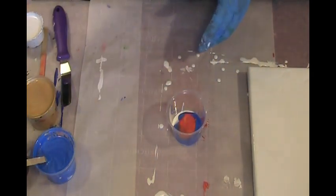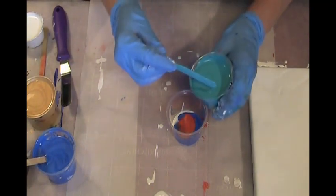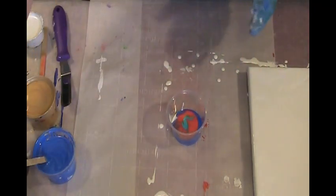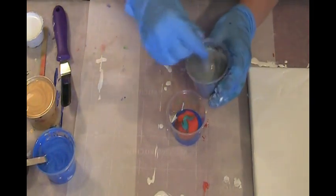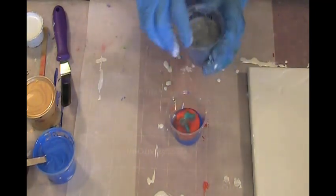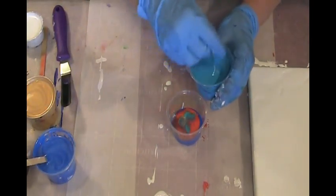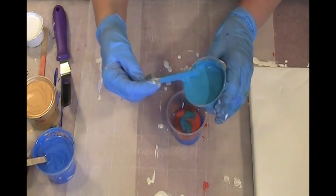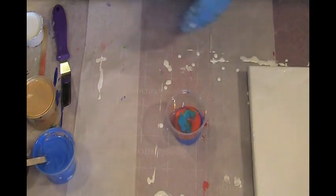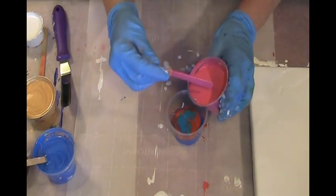Okay, and some of this. This is not the metallic. This is Laguna. It is not a metallic paint. Okay, but we'll put some of this silver right by the Laguna in that. It is metallic, the silver. Okay, let's put some of this turquoise in here. Not metallic. It's just the Apple Barrel. And some of this bright magenta, which is also Apple Barrel, and it's not much metallic.